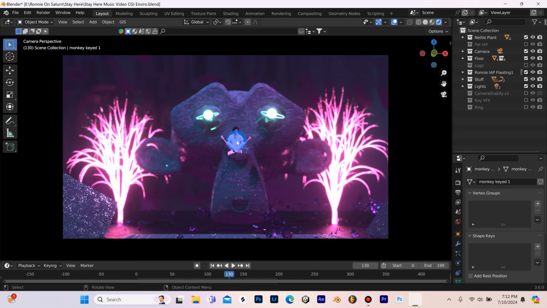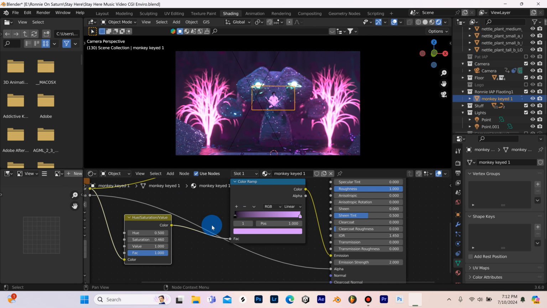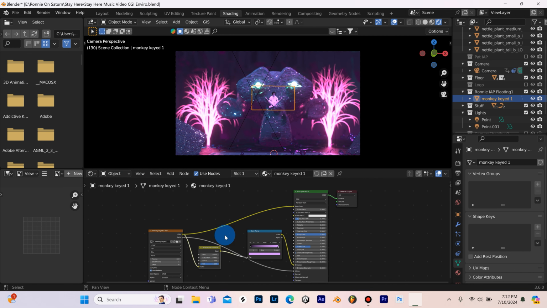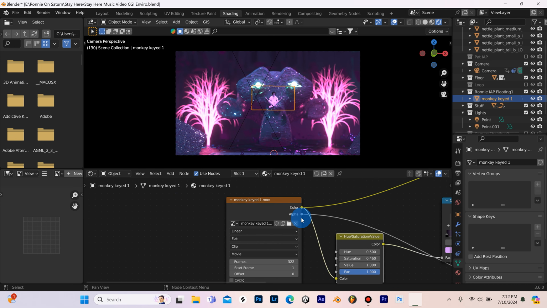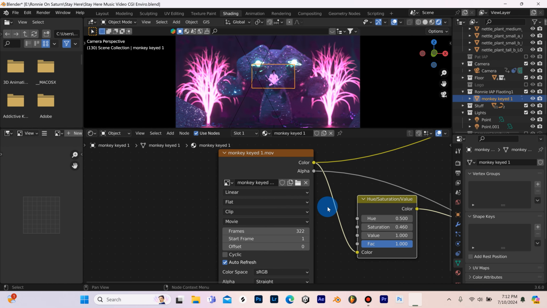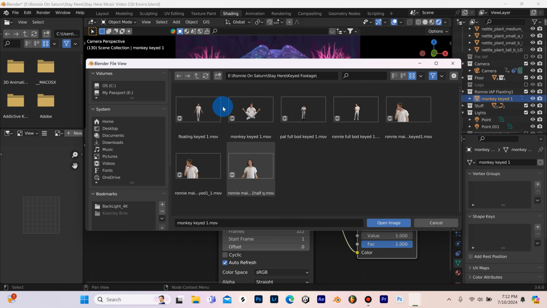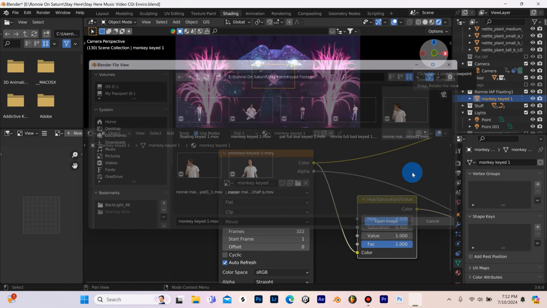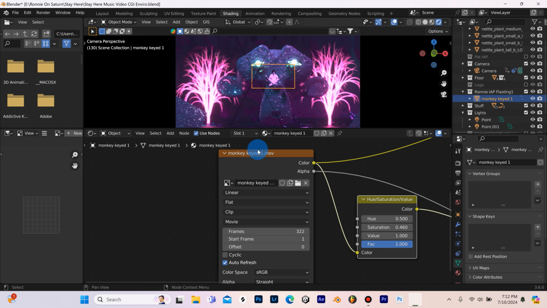So if I click on the Images as Planes here and go to my Shading tab, we're going to see that I've done a few things with nodes, nothing crazy. Let me move this up so we can see a little better. This is the Images as Planes here, so you can switch that out at any time by going to here, and you can navigate into your computer and choose a different scene, although it is always best to bring them in separately. So for example, I have this right here, and then up here I've got other Images as Planes in this folder here.